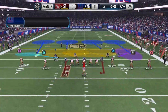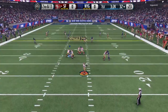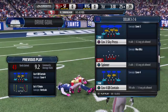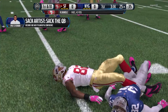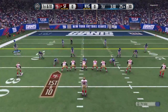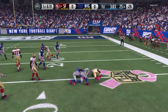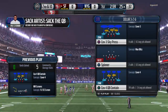The 49ers are at the line of scrimmage with a spread formation. Going for the home run. Snags it right out of the air with one hand. That is an impressive play, no doubt about it. And nowadays, from these receivers, we see one of these every single game. Hey, these guys are good. After the long gain, let's see what they do here. Colston's ready to run off the screen. He's brought down at the 25-yard line.